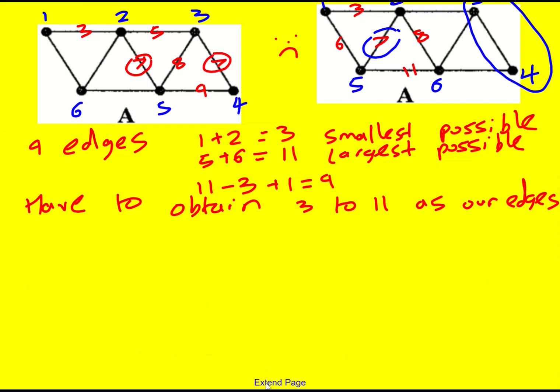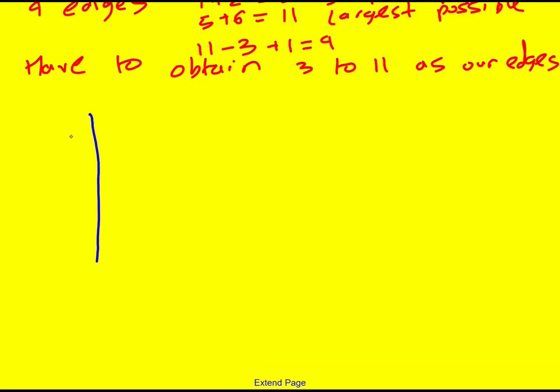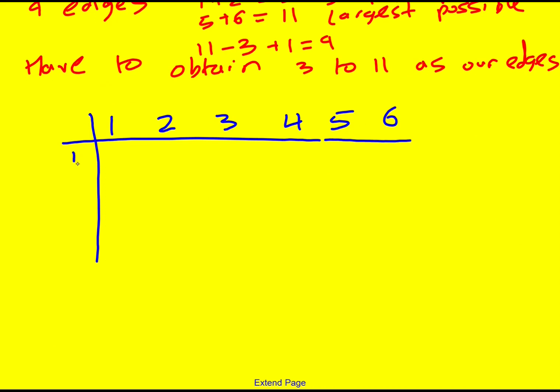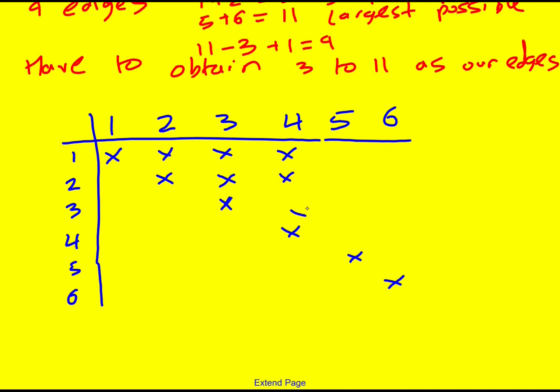And then I decided, okay, I'm now going to look at how I can get all these different totals. So here it goes. I made a table, a bit like a sample space diagram if you've ever seen one of them. So I've got the numbers from 1 to 6 and down here as well. I can't actually have them next to each other, so I'm going to cross all of these out. 3 and 3, 4 and 4, 5 and 5, and 6 and 6. And then I'm just going to look at the left-hand triangle because then I've included every possibility, in fact.